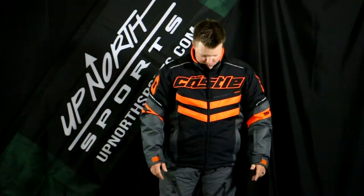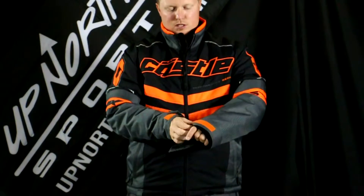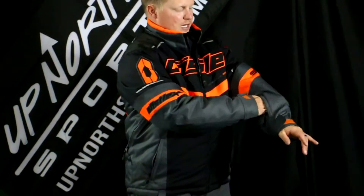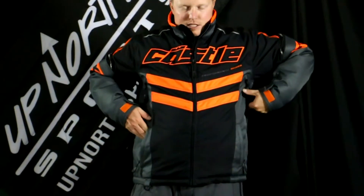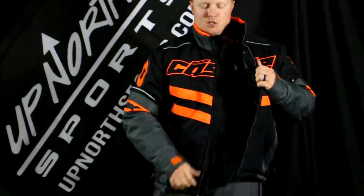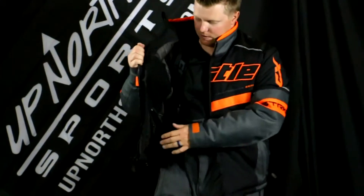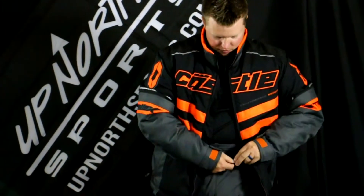Check out available sizes and colors at UpNorthSports.com. Some more features on here: we do have an adjustment at the wrist. One thing I typically do need to use — you don't have the wrist gaiter on there, just the additional length of the cuff. You do have a nice pocket here for stowability, probably fit your phone, keys, something like that in there. Two hand pockets on there as well, and you do have a little bit of venting across the rib cage. I'll open this up just so you can see. You do have a snow skirt in there if you still choose to use that.